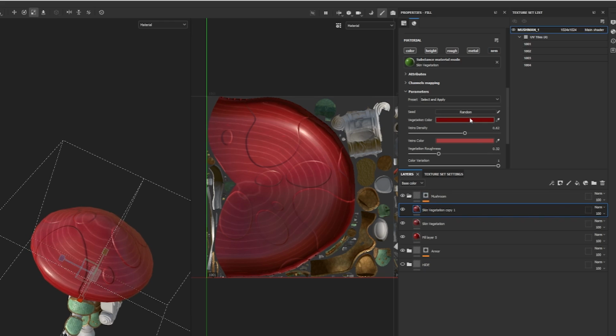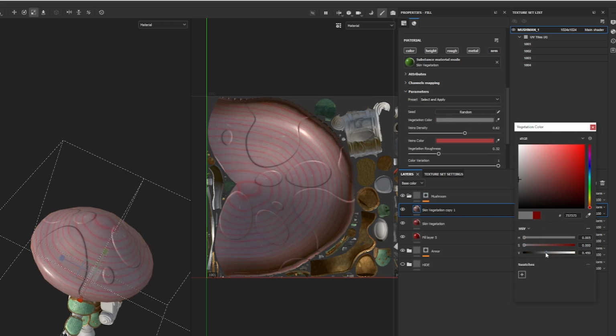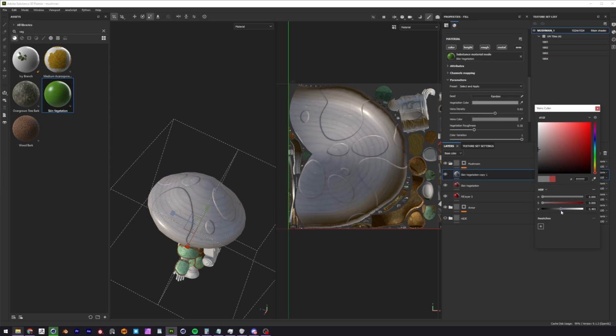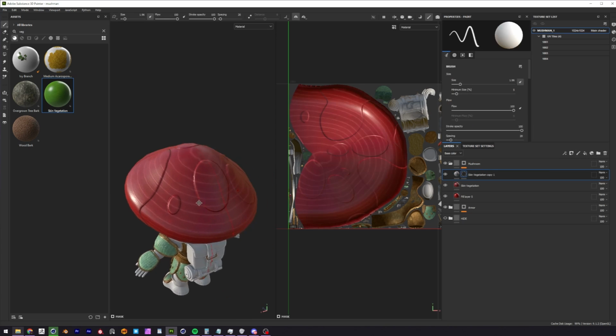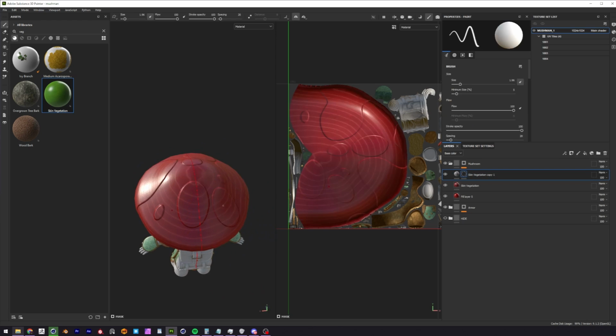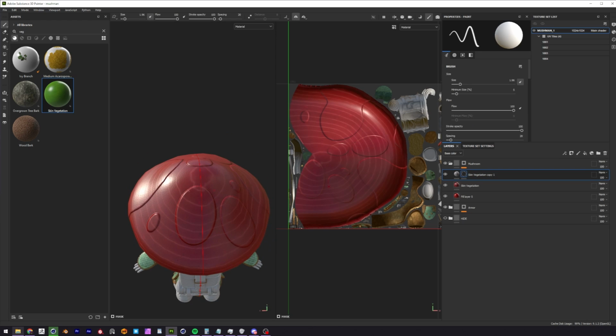And on this one, I'm just going to go ahead and desaturate it so that it looks white. Maybe brighten it up a little bit. And on the vein colors, same thing, desaturate, something like that. So on this one, I'm going to apply a mask, and we're going to go inside and actually paint where we want this mask to appear. And I want it to appear where these little circles are.